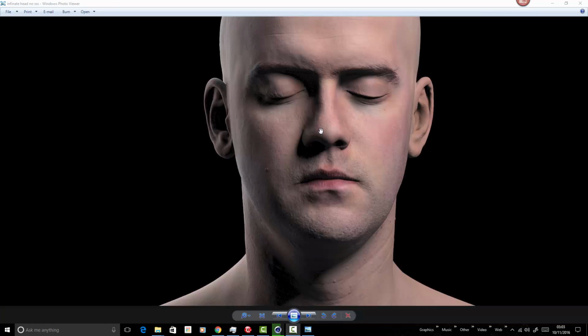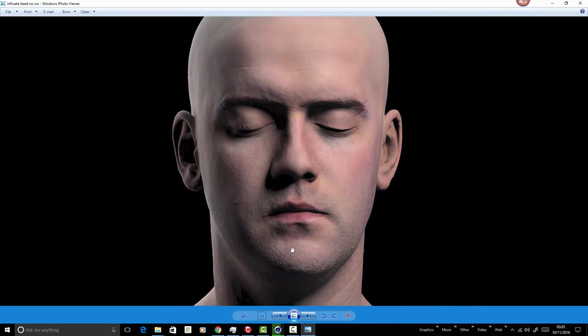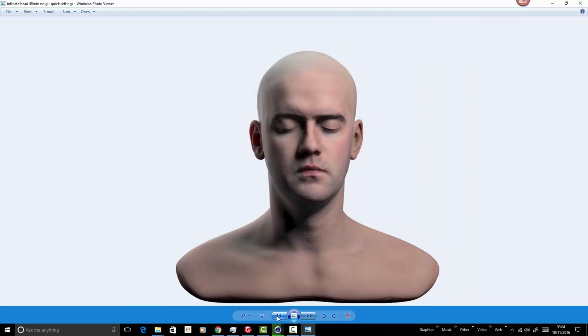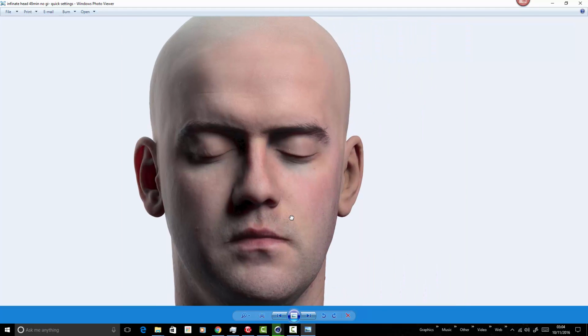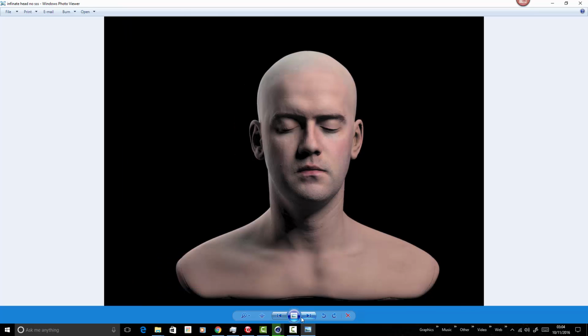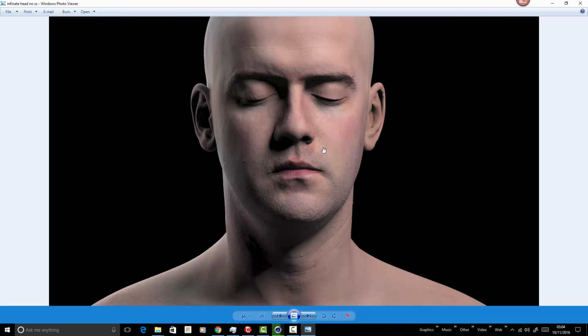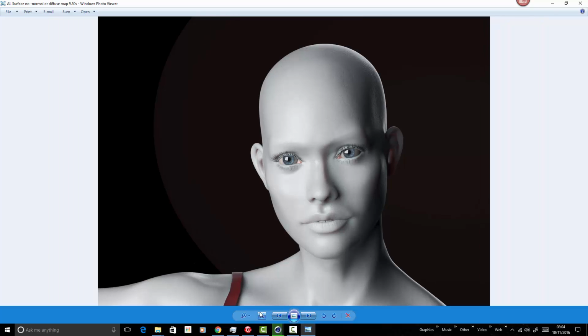And just for reference, this is just the diffuse, as you can see there. So you can just see the difference between subsurface scattering AL surface and when it's off. I applied the AL surface, took 9 minutes 50 seconds. There was no diffuse colour or anything applied, and it's nice to see just how it's giving you a nice bit of subsurface scattering on the lips and the nose, and the depth that it's got on the ears. This is with no maps applied whatsoever.